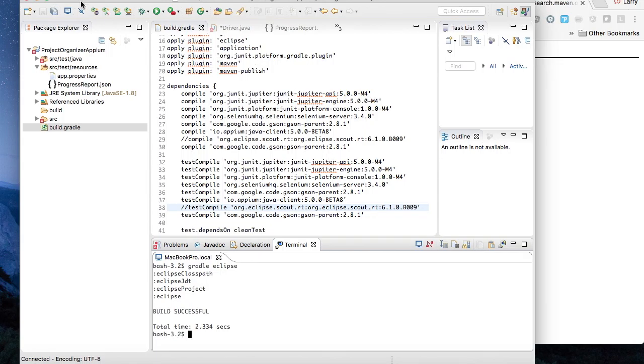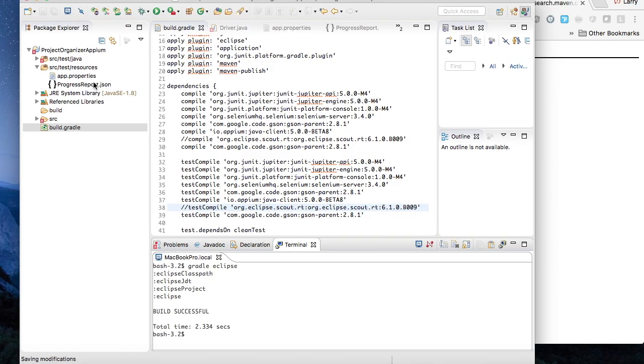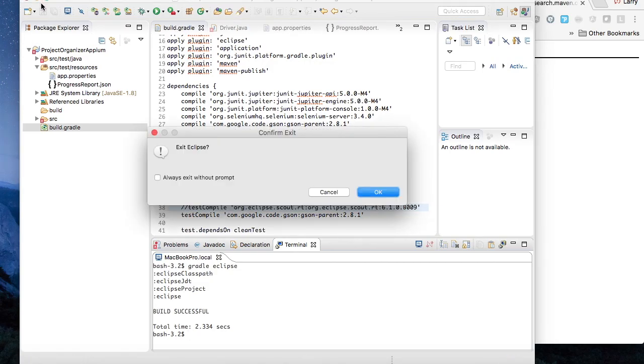Okay, let's see if we can clean this thing up now. Now, you can always use Eclipse Save All in case you have a bunch of files that aren't saved before you quit.